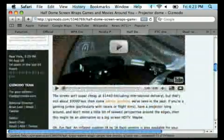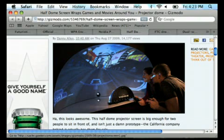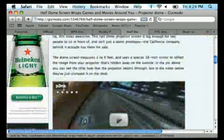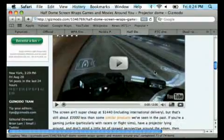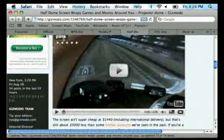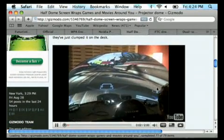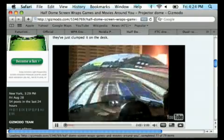This thing is actually kind of cool. It's about what, $1,500, right in that neighborhood? Great way to make it sound awesome. What you need is your own projector, obviously, and you set this thing up inside. More cost. But it lets you sit inside the game, man. It's kind of cool. It's $1,440 if it's something that you would really like to try out, plus the projector. I mean, look at that though. It looks pretty cool.